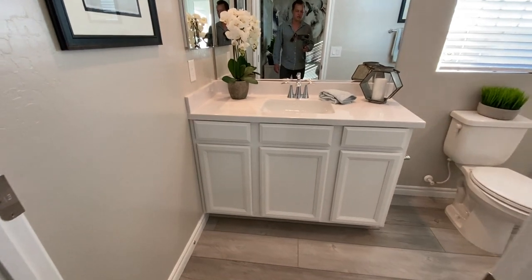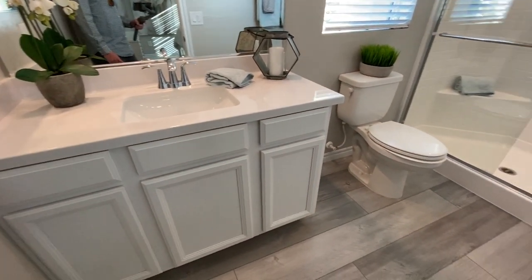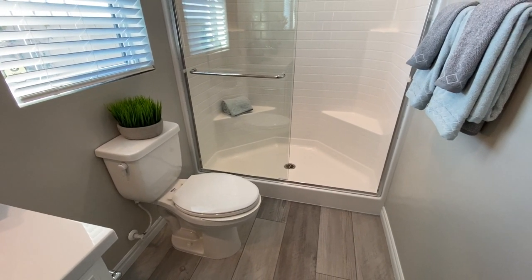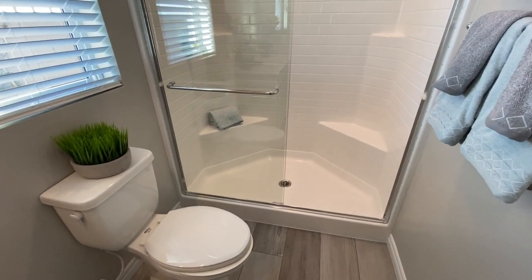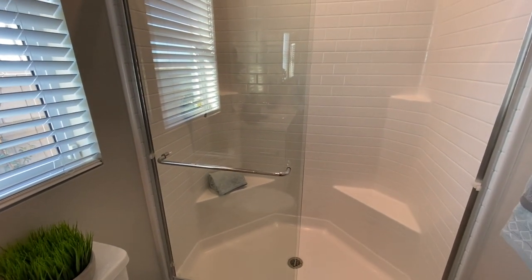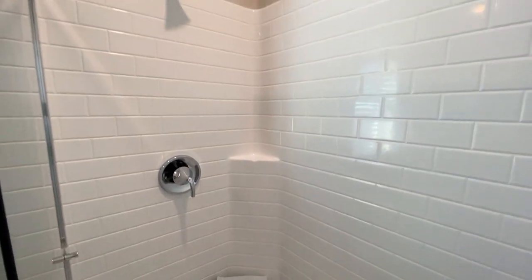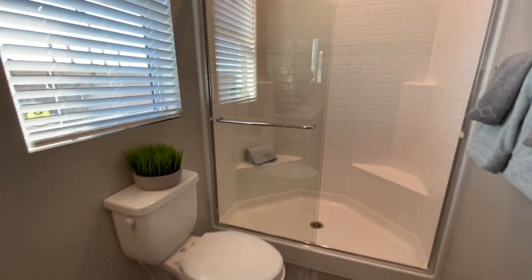On this one they just put the single vanity. Everything you see is included minus the flooring. You have your toilet, and I love the fact that in these next-gens they put a shower — not a tub-shower. It would be nice if they had a zero-threshold or curbless shower, but those get really expensive and they try to keep the cost down. Fiberglass composite material, plenty of soap niches — you have one, a bench, another bench, and another soap niche. There's your shower head. Very, very nice.